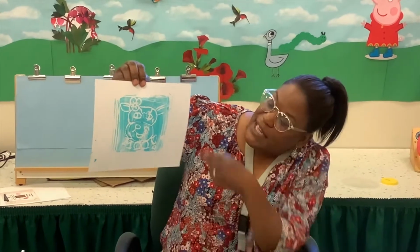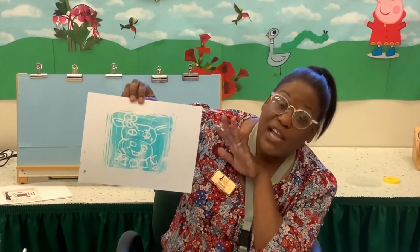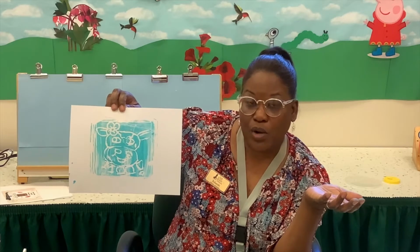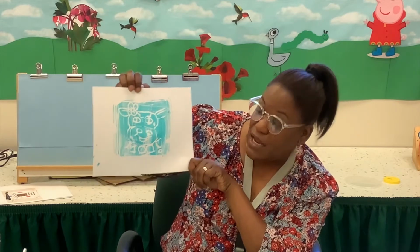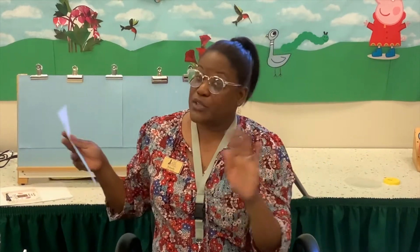And again, like you could see my brush strokes in there, I kind of like that. So if you want a cleaner, smoother one, go ahead with the rolling pin. Or I even thought about trying to use a paint roller, but just putting tape around that too and seeing if that would work for you. So again, all experimental.